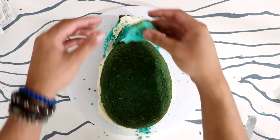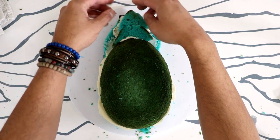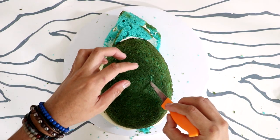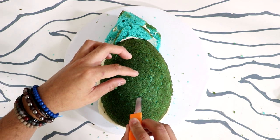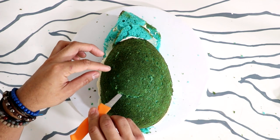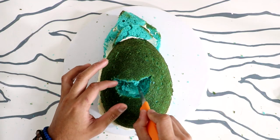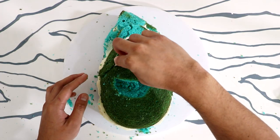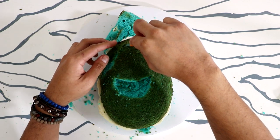To create the front of Ursula's hair I'm using some cake scraps and gluing them on with some buttercream. Then I started to carve my cake — first I carved out Ursula's big mouth. She's got a big mouth, talks a lot, sings like the devil. I tried to make this as deep as possible and cut away as much cake as I can on the inside.